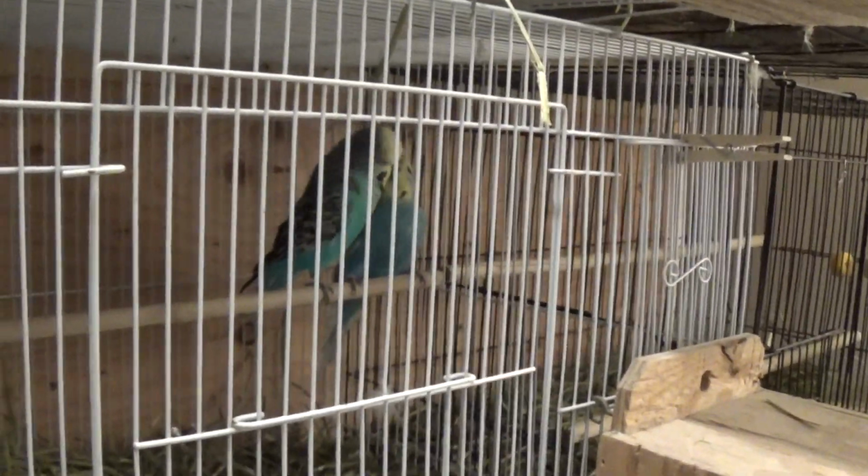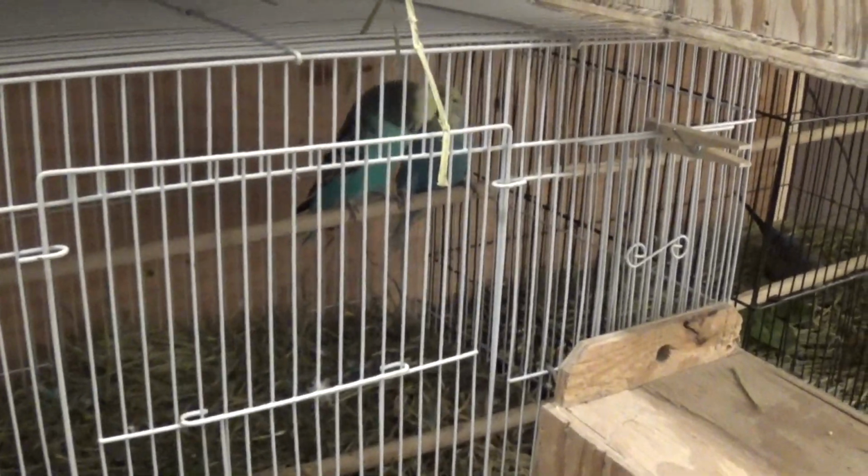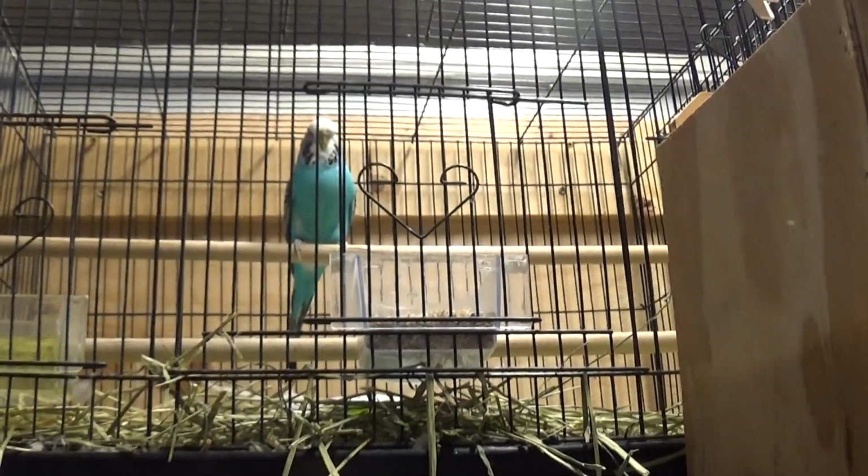And down here, this is Khalil and Demeter, and I saw them breeding today. So I'm really hoping Demeter is going to get to have some babies this time around. This is Shu and his unnamed girlfriend. I think I'm going to call her Aura.